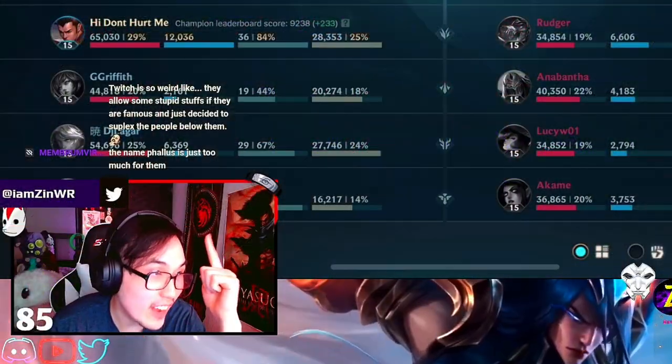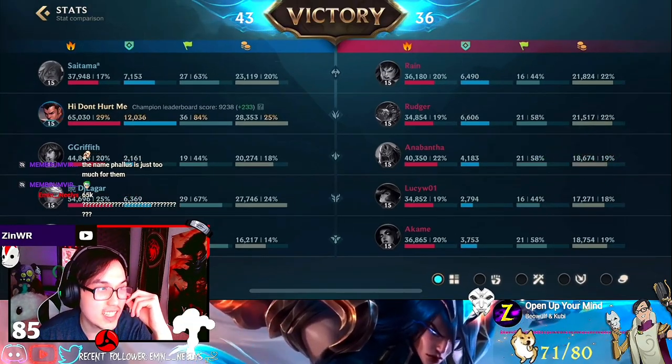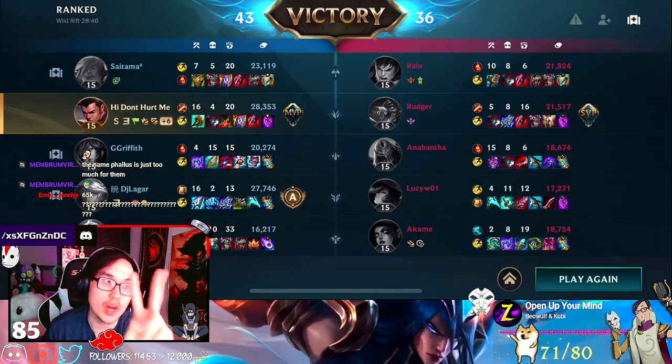On the 65,000 damage, man, on a Xin Zhao full tank. Full tank Xin Zhao. And you did 54,000 damage, look at me. I inted twice.